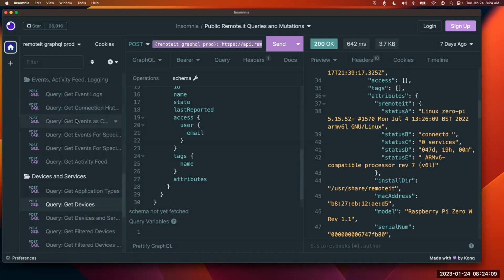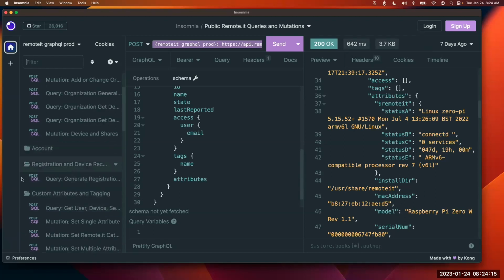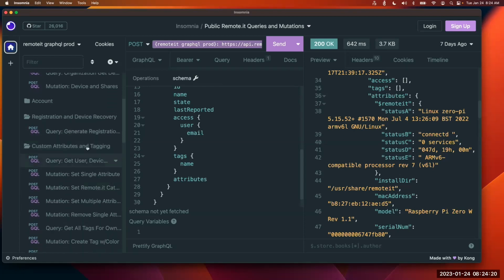But as you can see here, we've got everything from managing your organization, your accounts, registration, and device recovery. So that is a feature that we didn't mention that is coming out with this new release, is that if you ever need to recover a device, for example, especially with IoT, or you needed to bring down a server and you want to bring it up again with the same configurations and as the same device, with all the device history and everything, you can use the registration recovery code.